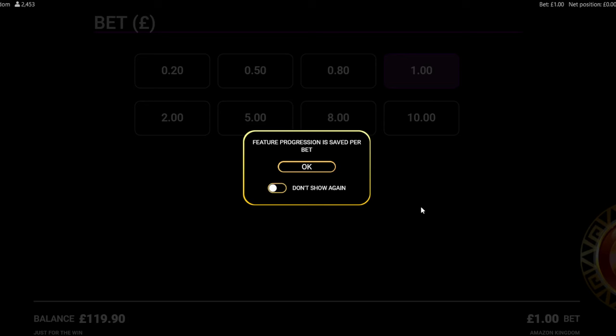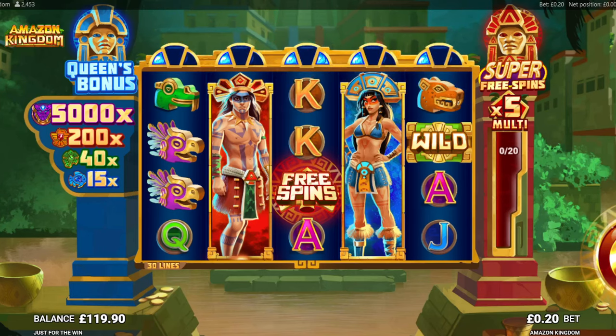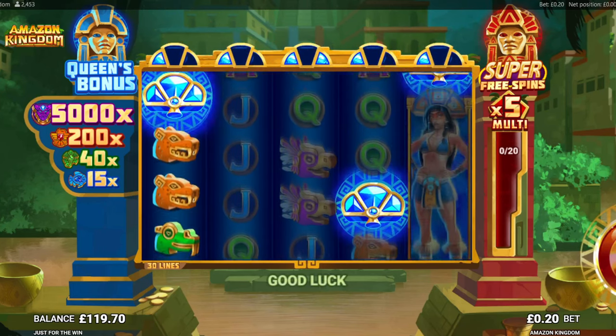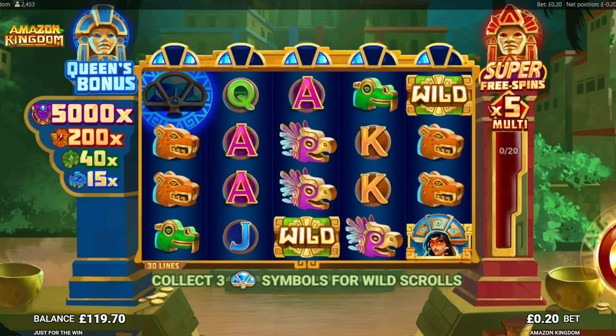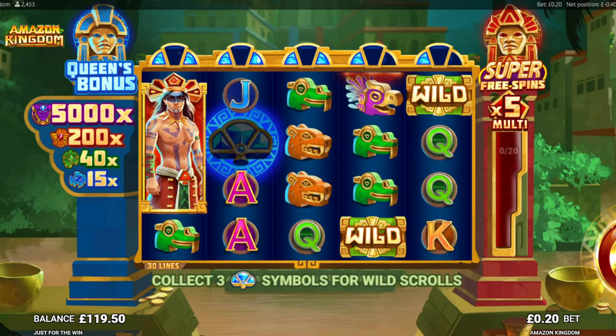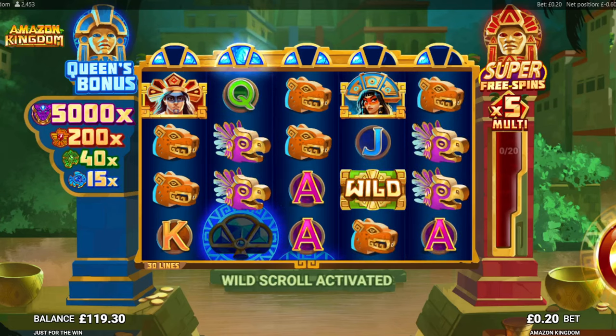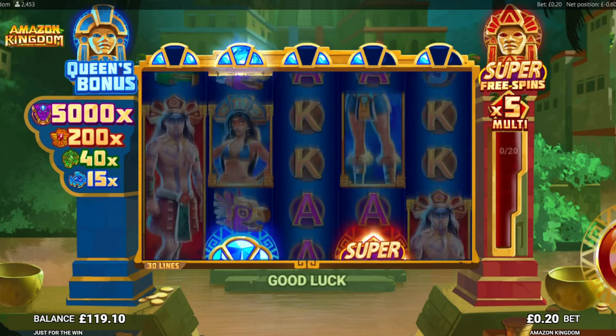Right, what are we on now? 20 pence. Let's go. What is this all about? Never played it. Oh, it's one of these you gotta get up there. Oh, and right, when you get three of them, you get a wild. Okay, there's a few different slots, I guess, as well, isn't there?